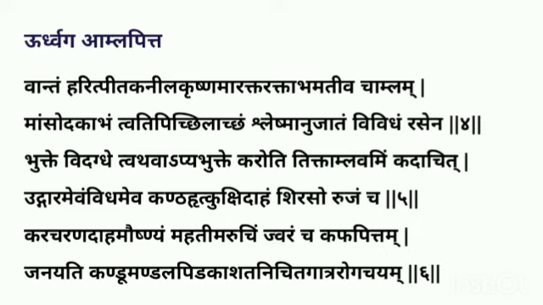Vantam Harita Pitakam Neela, Krishnam, Arakta, Raktabam, Mativacha Amlam, Mamsaudakabam, Tva Atipichila, Acham, Slekshmanujatam, Vividham, Rasena. Here, the vomitus may be Harita, green; Pita, yellowish; Neela, bluish; Krishna, blackish; Arakta, not reddish; Raktabam, there will be reddish discoloration. Sometimes there is blood-mixed vomitus, and sometimes the vomitus is not red in color. We can consider it in two ways. Amlam, so the amlata of the pitta has increased.